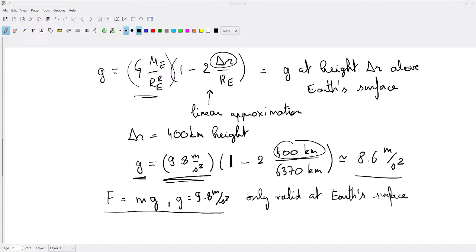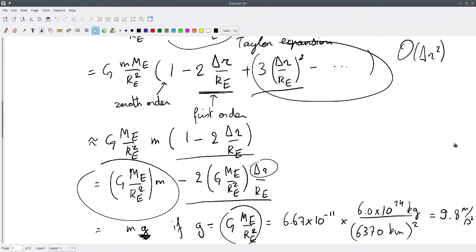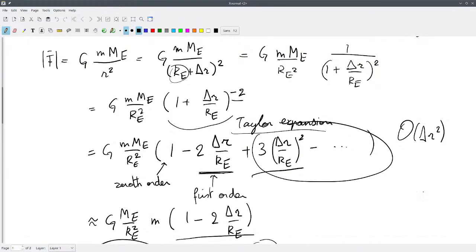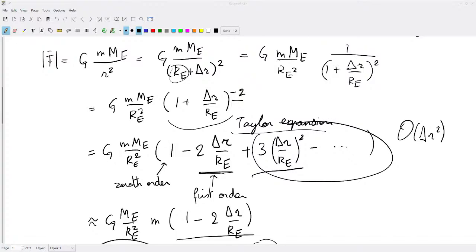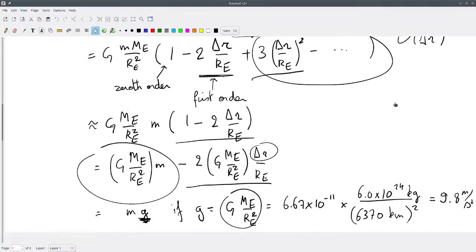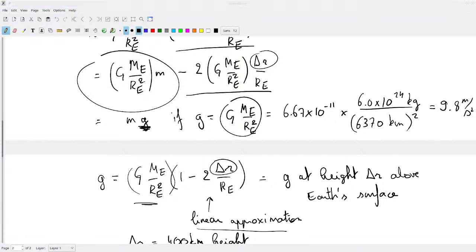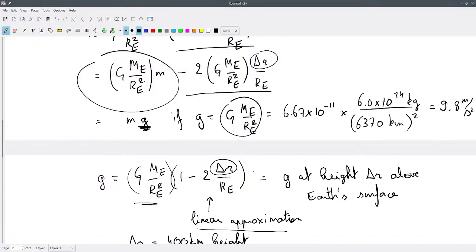So there are different ways to do this. This Taylor expansion is one way. Of course, we didn't necessarily need to keep all these higher order terms to derive the fact that the little g is related to big G, but this allows us to introduce a linear approximation as one way to derive how g changes when you go to a different height.